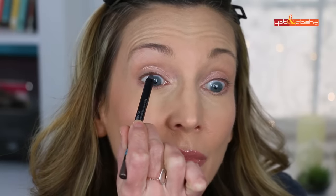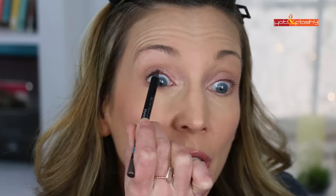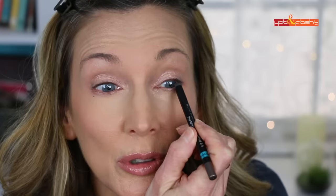So that's pretty much the eyeshadow — that is it. The great thing about these is that they last all day. Once they're on, I don't have to think about it, I don't have to worry about it, it won't smudge. So I'm going to add a little eyeliner. I'm going to use my Sephora Contour Crayon 12 Hour Waterproof in Flirting Game for the uppers, and a nice lavender called Lavender Fields on the lowers. I'm just going to tightline this eye, which is just putting it at the base of the lashes, and then I usually do a little flick up at the corner — again only using my fingers, so no tools or brushes to buy.